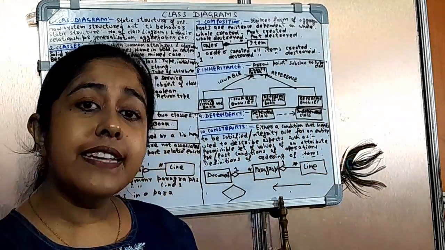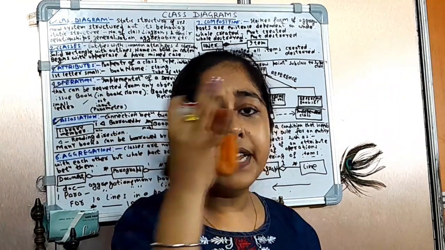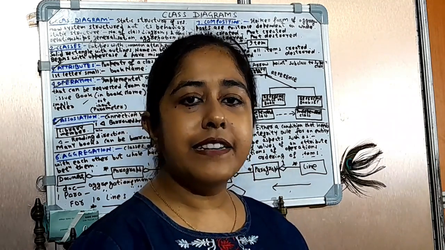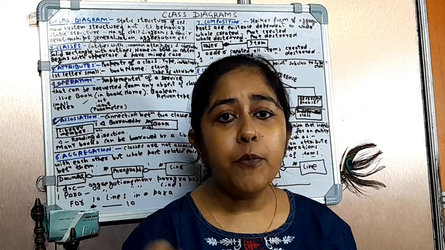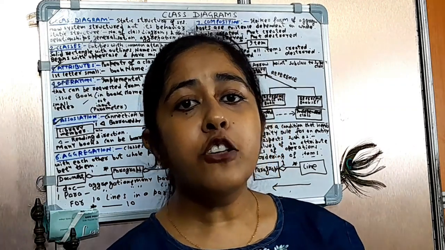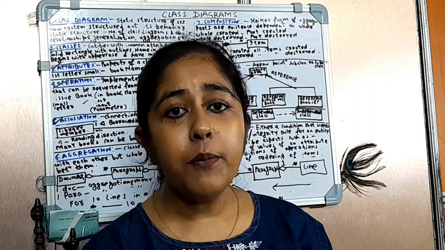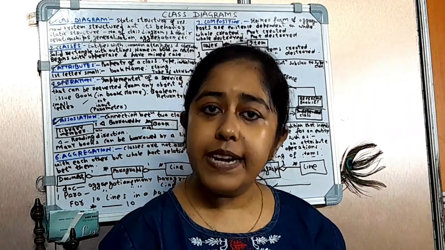Now the other things are the same. When I am aggregating some lines, I get a paragraph, and when I aggregate some paragraphs, I get a document. But here I am not sure how many lines I am going to aggregate to get a paragraph, and again I am not sure how many paragraphs I am going to aggregate or collect to get a document.